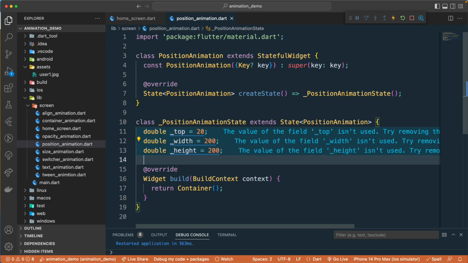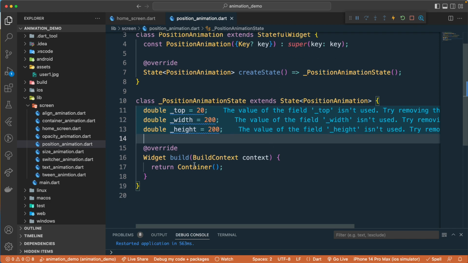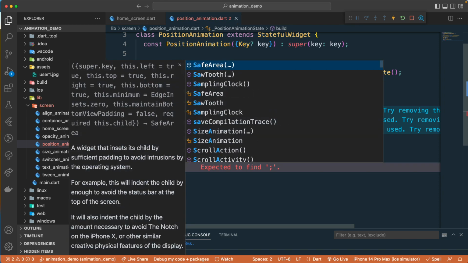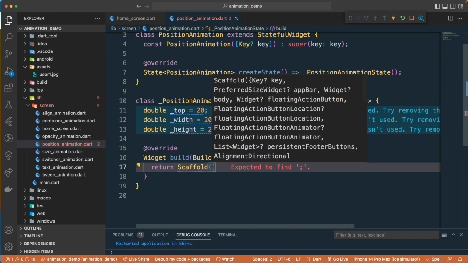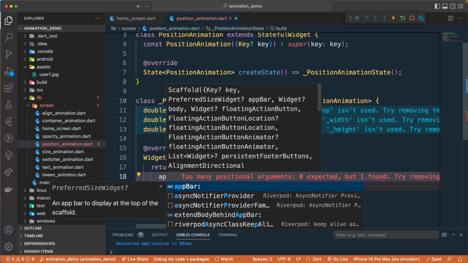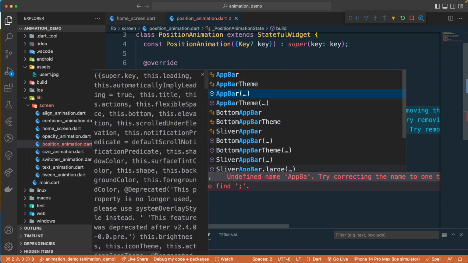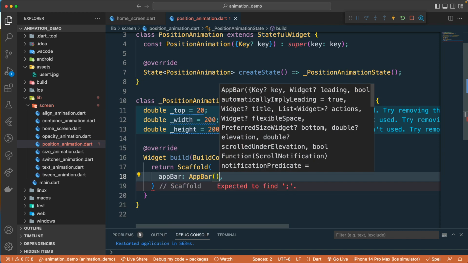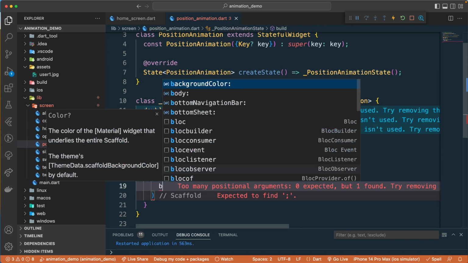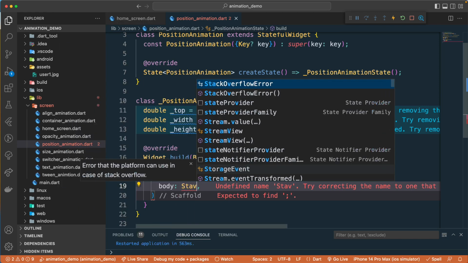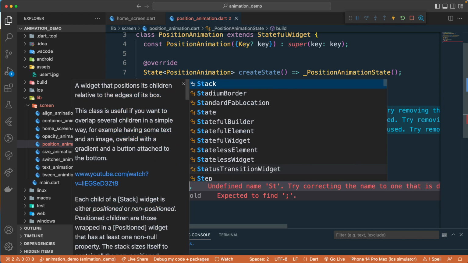So once we have all of this, let's go to our return from our build. Over here we will return a simple scaffold, and let's add a simple app bar over here. Once we have that, let's add the body, and in the body we will add a stack.